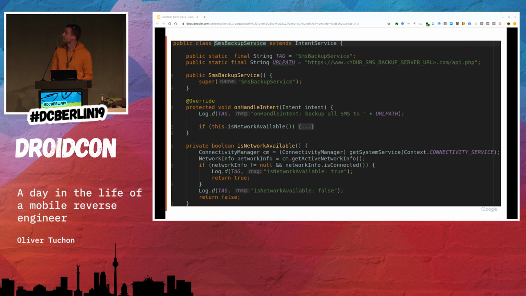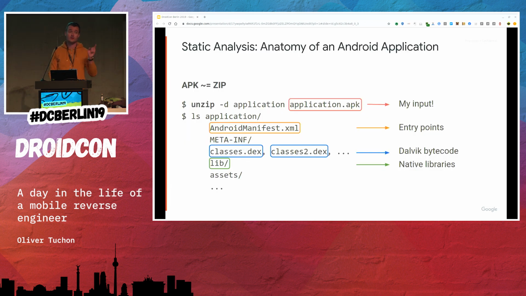And now when you hit the button to build your APK, you get a file with the APK extension, which is basically a zip file. Okay, so I can use the command line unzip in order to unzip all the content. We have the manifest file, which is very useful for me because it shows me the entry point of the application, what activities are used, what receivers are declared, and what services are declared too.